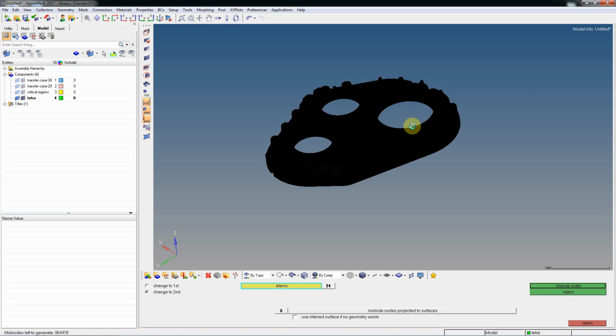It will take a little more time because a large number of elements are there.